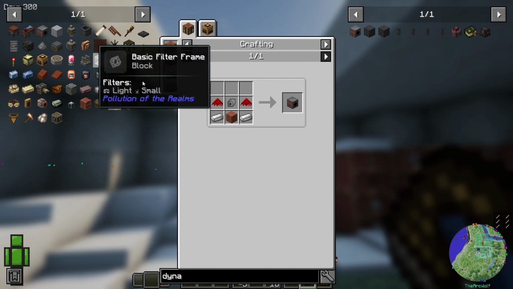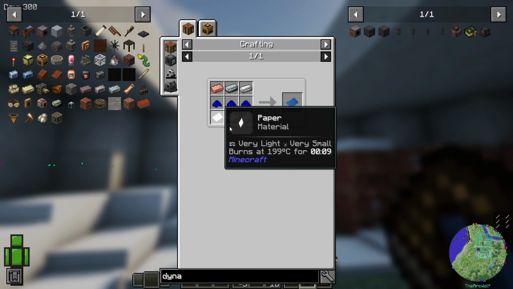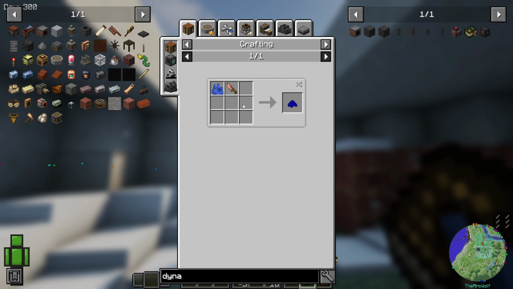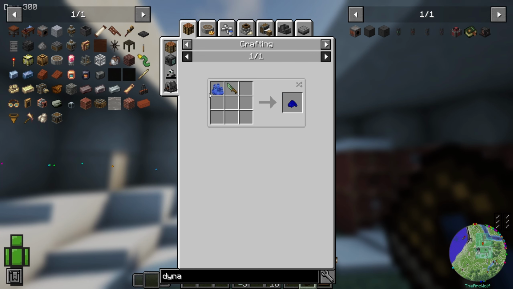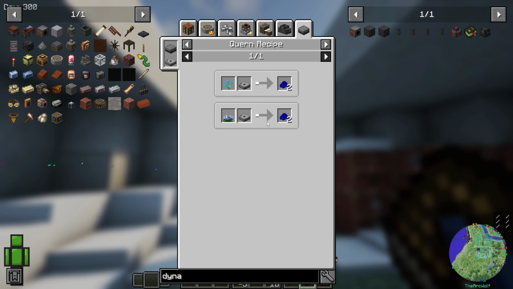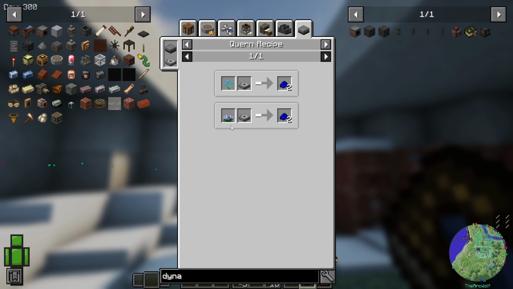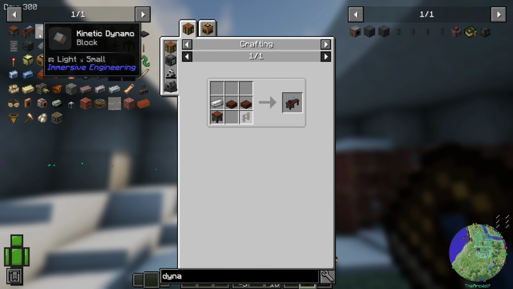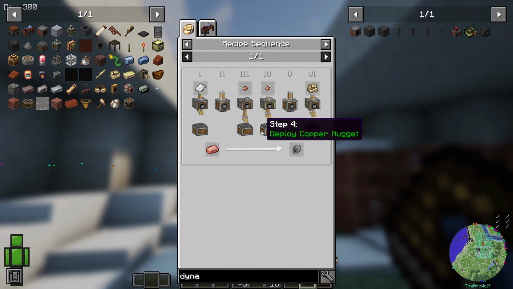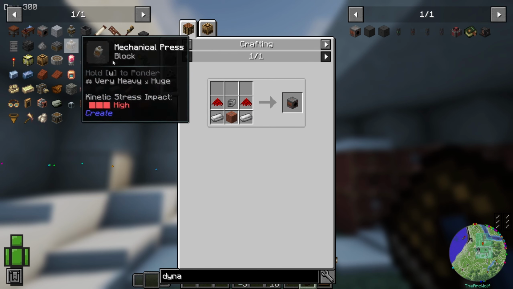paper. Wait, I'm clicking the wrong button. We're going to need engineer's blueprint, which requires paper, which we can make, and blue dye, which I think we can use cornflower for blue dye. It just looks like coral. Only blue coral. Okay, we can use blue orchid and blue hyacinths. That's how you say it. We can make that. Or if we had lapis, we can get some. Okay. That's good. That's easy. We can do that in a few minutes. And then this stuff is what we would need anyway. And then go back here.